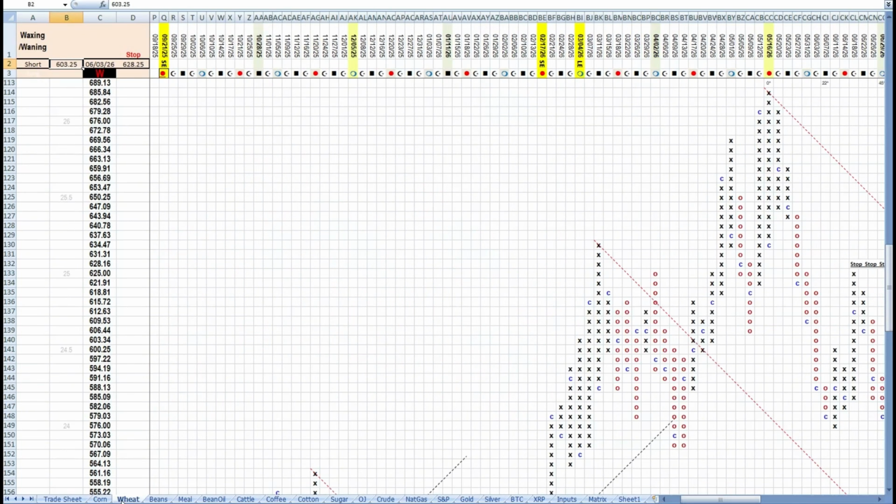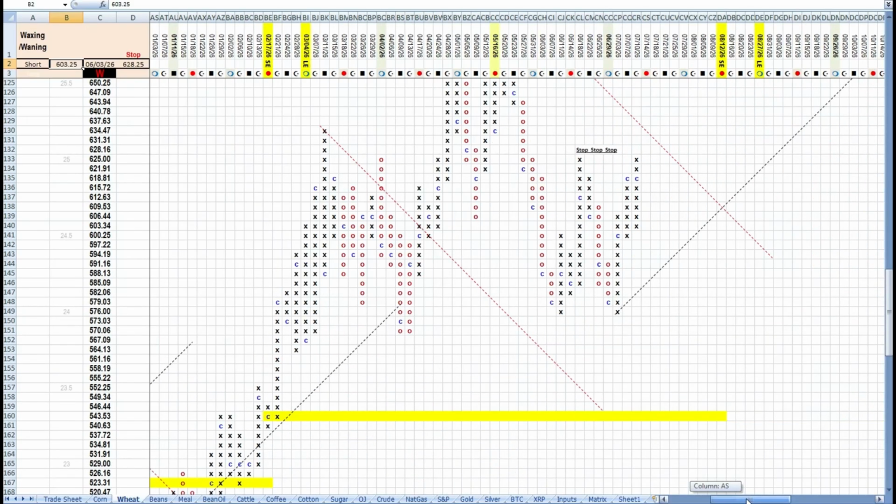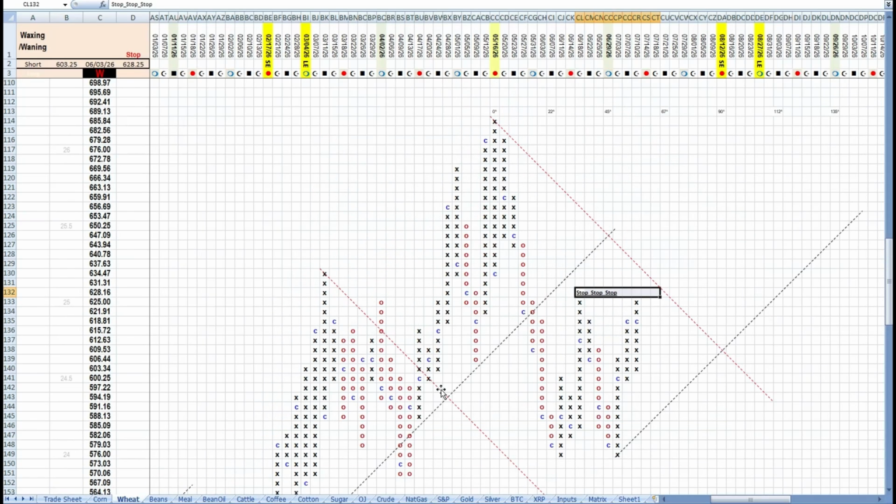Let's go to wheat. You can see here, I haven't completed all my trend lines, but we're powering up here pretty good. Again, all the grains had some activity yesterday, Friday, Thursday, Wednesday maybe even, but we did not bust the short out yet. We're still short with the stop right here on the wheat. Now it had a more aggressive move, and we're assuming we're over halfway through harvest. Even though we were bullish fundamentally, I waited because I always wait till about halfway through harvest, and so I bought this low.